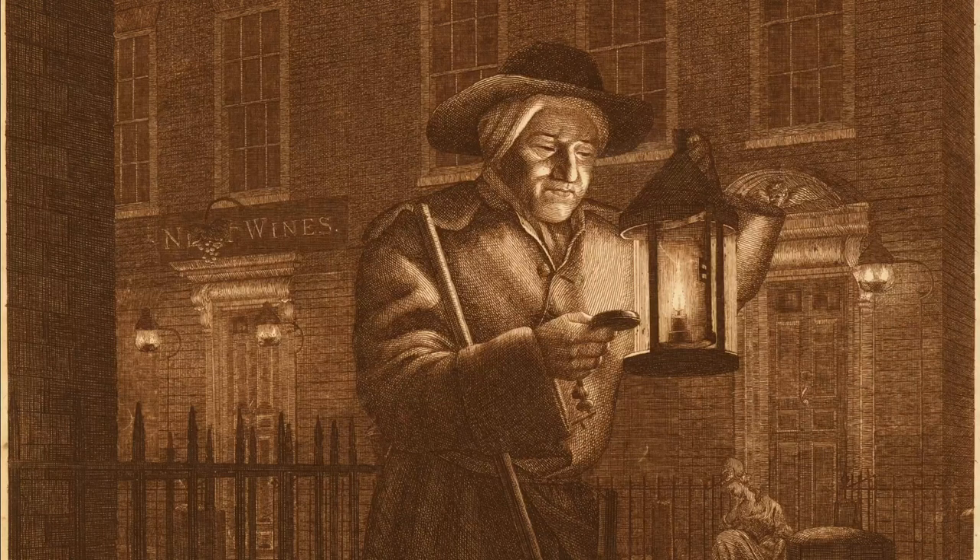Yet another one — he's got the door open on this one. This is a night watchman looking at his pocket watch, getting very close to it so he can read it. In the background there's sort of street lighting going on — I think those are probably oil lamps. They've got huge wicks; you can imagine they're creating a lot of soot, they need to be cleaned all the time. It's a very difficult thing to keep going for any great period of time.